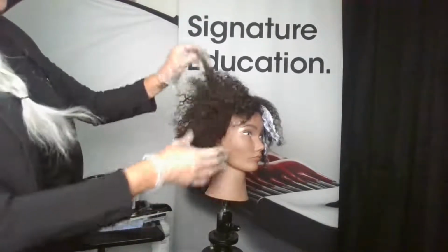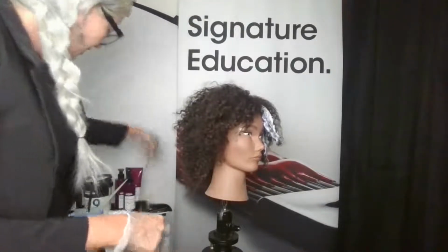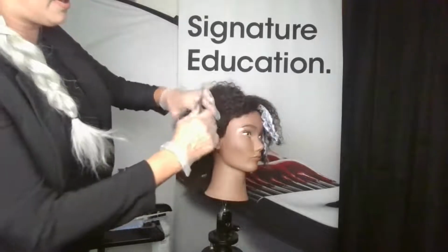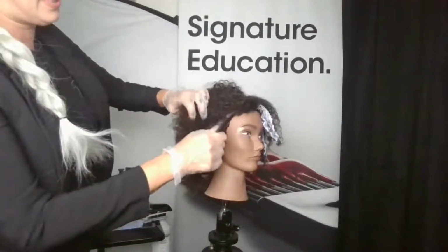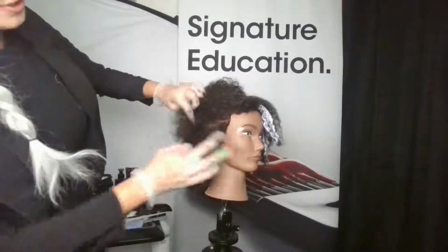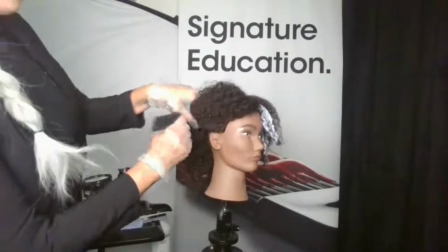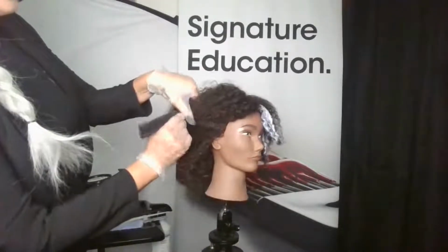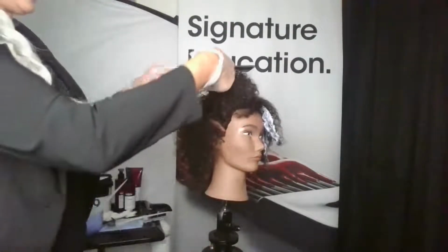So same situation, make sure the curls are separated. We already have our metal detox in the hair, so we're making sure to look out for the integrity of it. And here, since we're going to do the big paint, we'll do a diagonal forward on this. That way we can get a little bit more brightness.